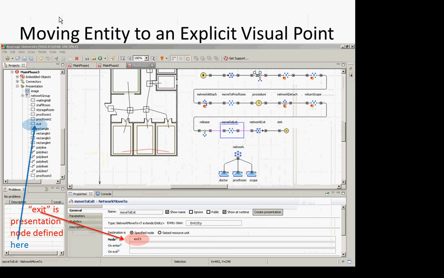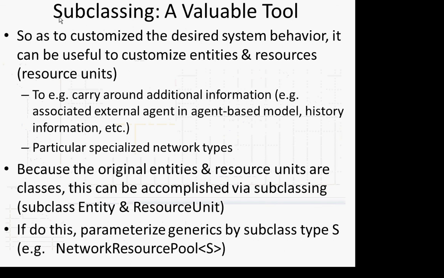So send to sends a resource from A to B, and often the destination may be implicit. So it's a resource associated with a certain entity, the entity that's flowing through here. It's basically saying, send this resource associated with that entity to this other place, which is often a fixed resource associated with that same entity, or a portable but not inherently moving resource associated with the entity. Move to, by contrast, moves the entity. And here it says move the entity to the exit, in which case it will move it to a specified node.